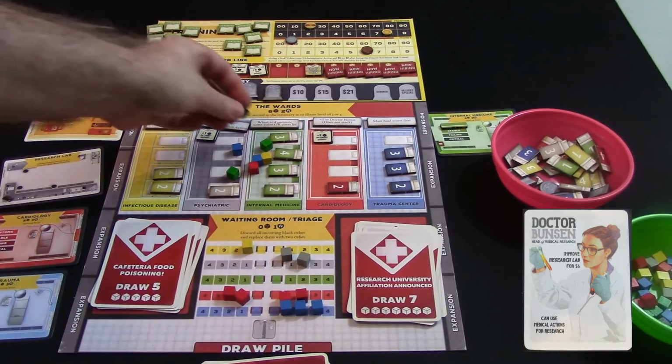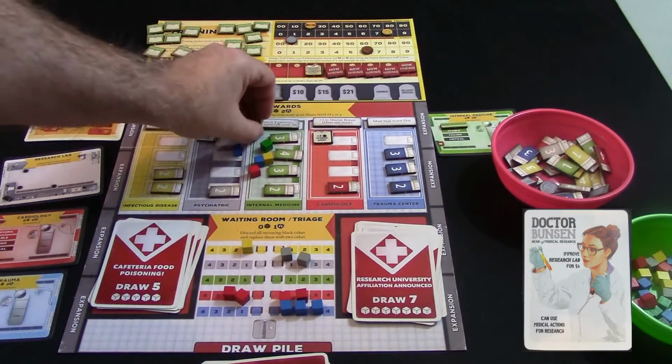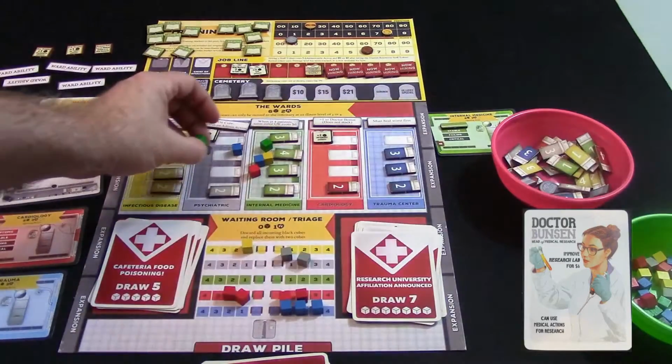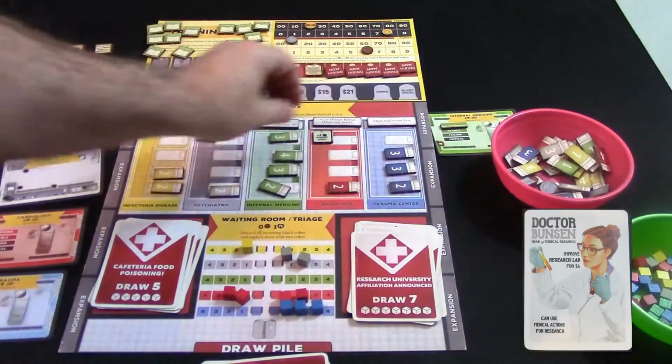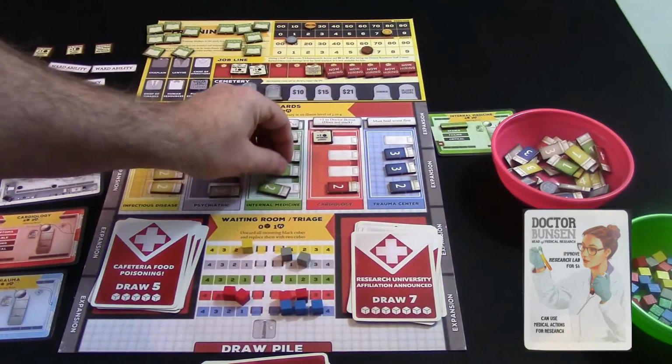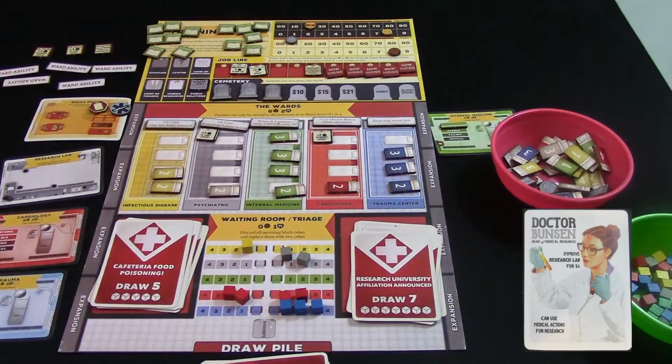Reach in there. Okay. Oh no, a black cube. Okay. So that cancels this out. That's a bummer. She did draw 1 extra, so she's going to put a green 1 back. But we do get to cure 1 level, so this guy goes down 1. That gives us 2 more dollars, and didn't really solve our problem, but helped.